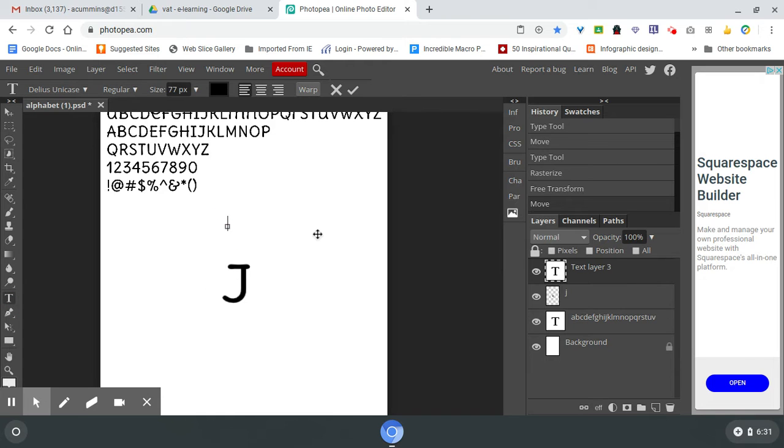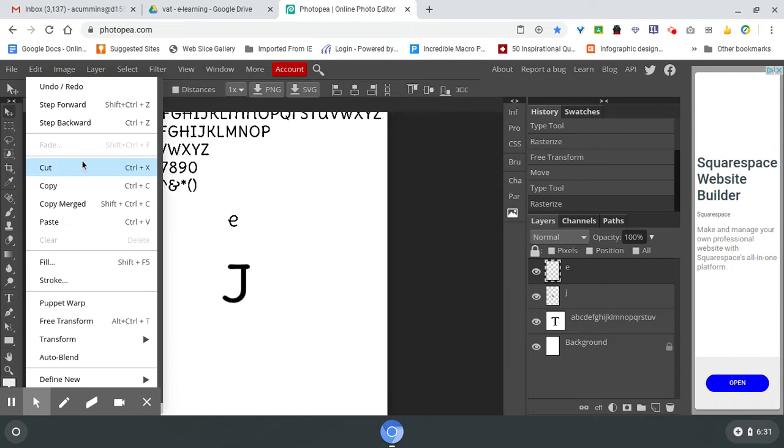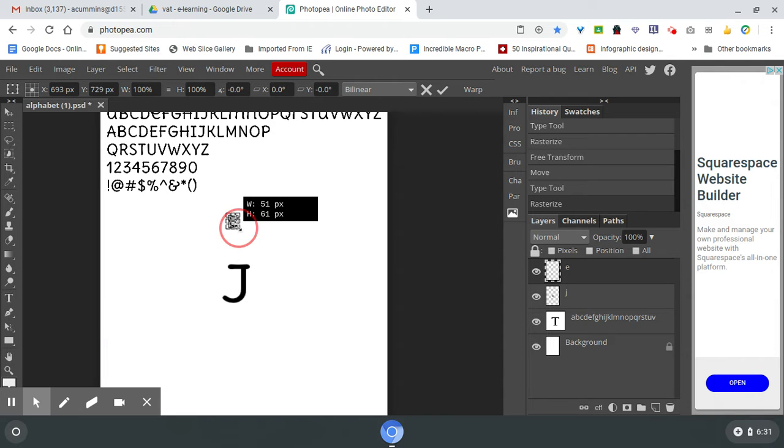I'm going to test out a lowercase e and see if I can turn it into an I. Again, I'm going to go over here, rasterize, and then free transform. So again, as I do this, I'm looking at different ways it may make an I.